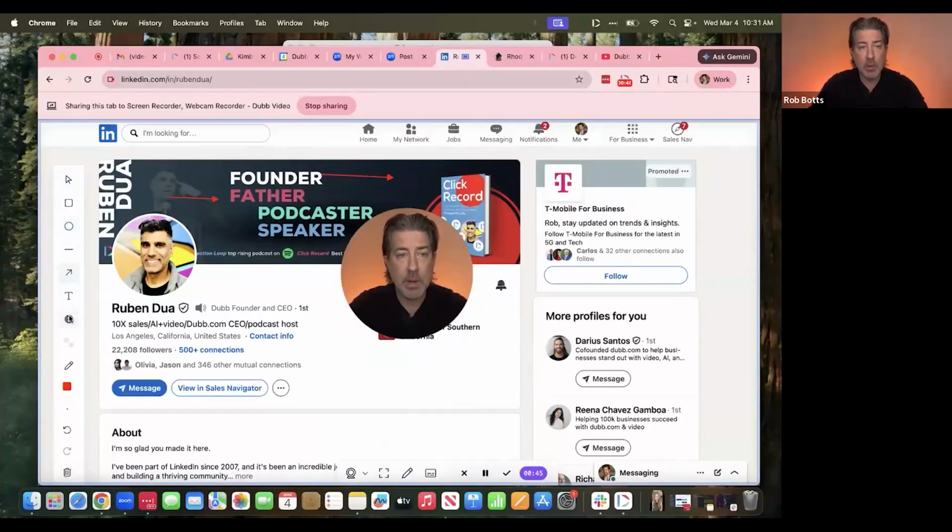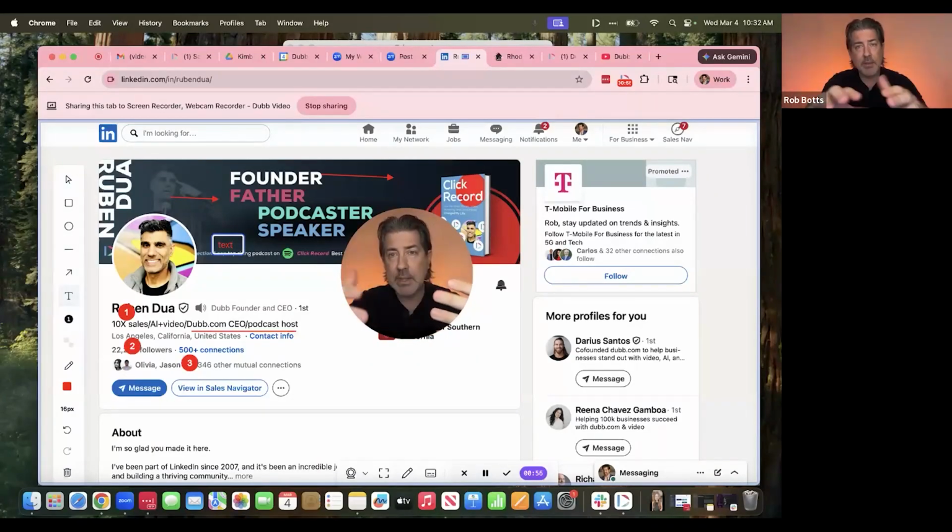You can put things in numerical order of importance. You can do underlining. You can draw on the screen. You can do text if you'd like to. So it's a great way to point things out when you're showing some stuff here. So if you're reaching out on LinkedIn, or on anything browser based where you want to walk someone through and just take them through visually with something, this is a really great tool to use.